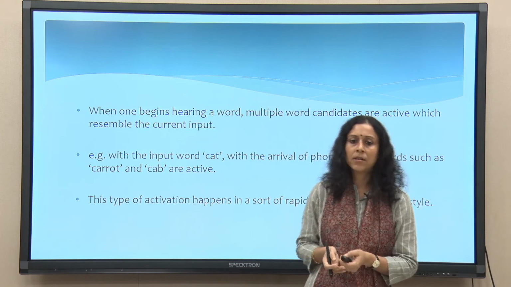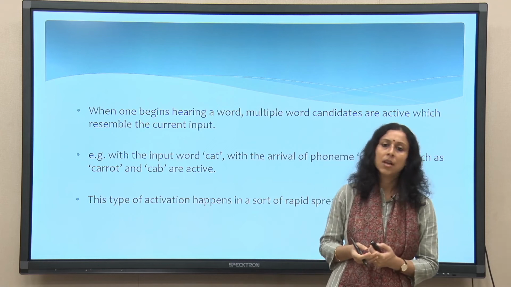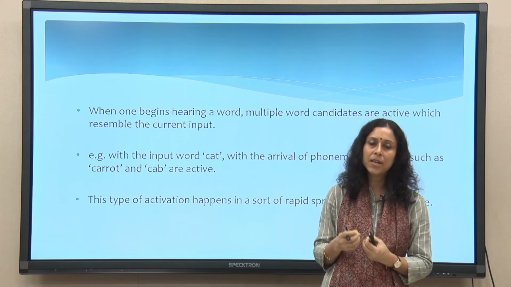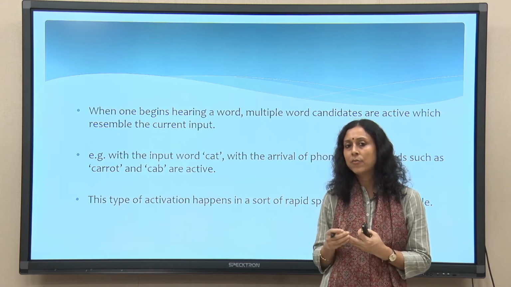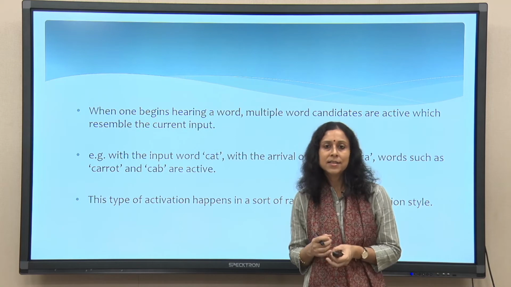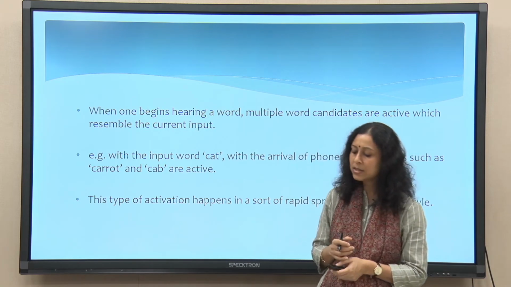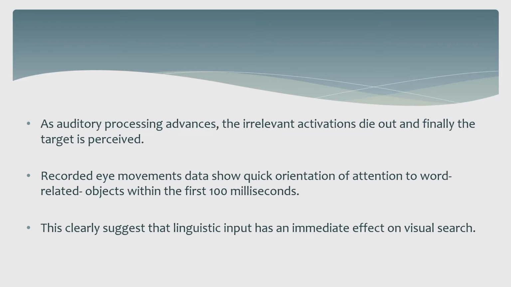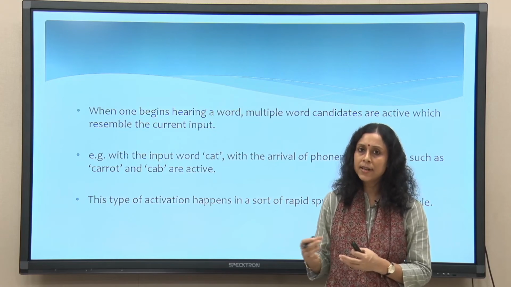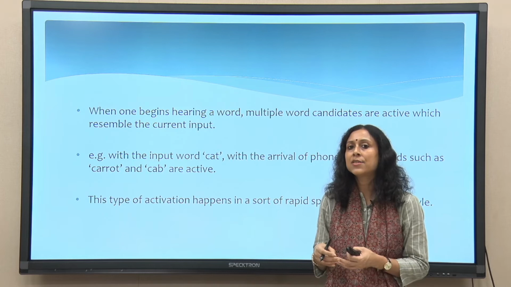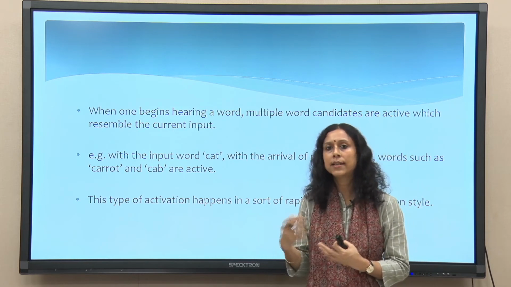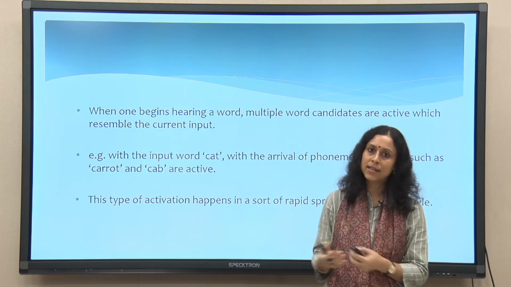For example, when one begins hearing a simple word, let us say the word cat, with the onset of the first phoneme ka, our brain not only activates the word cat, but all the other possible words that start with that phoneme. This finding goes back a few years, to 98 in fact, the famous study which we will see shortly. When we start listening to any word, every word that starts with the same phonological input will be activated. This is what we call the phonological cohort. This has already been proved. Before we have heard the whole word cat, the moment we hear ca, then cab and carrot and many other things are also active in our brain.